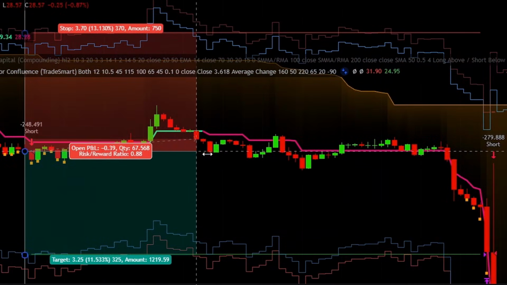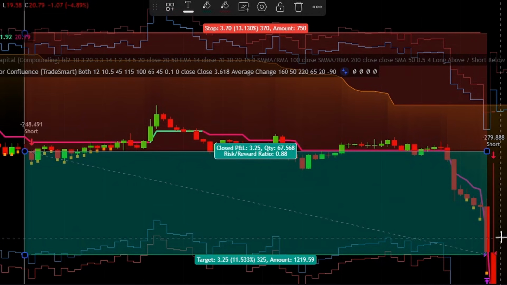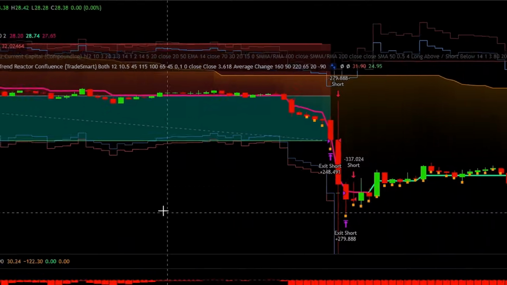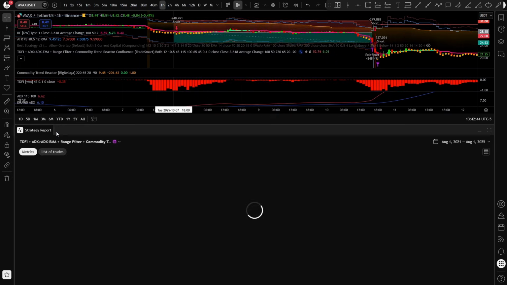Simple fixed stop loss and take profit method, no trailing this time. And in this case, this trade was another winning one. Okay, those are the rules for the strategy, not too complicated, but now let's see the backtest results, and before that, the position sizing and the fees.